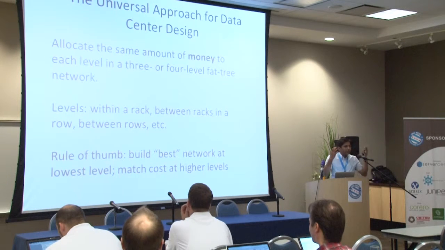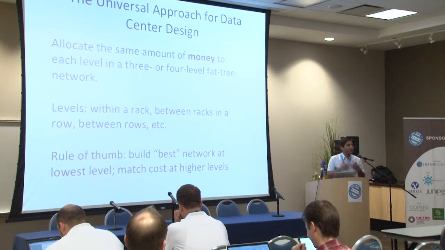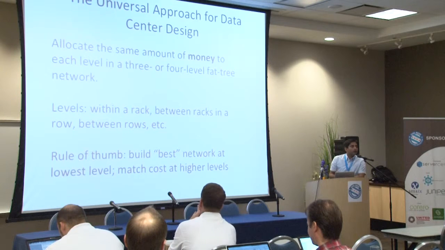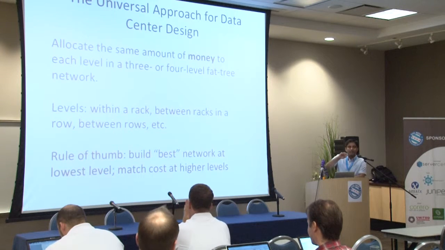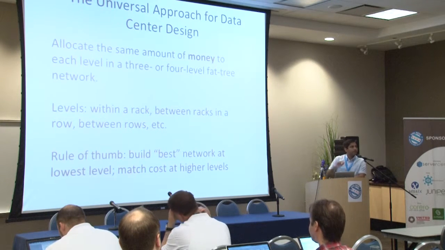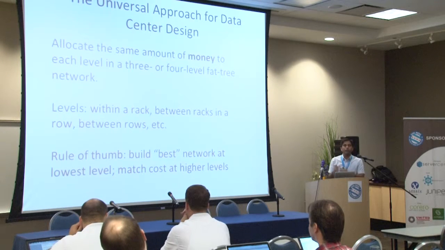And of course, there's no notion of area in data center networks, so the equivalent quantifiable thing here is dollars. So the levels here, you can think of the bottom level as basically the servers in your rack and the interconnection between those servers and top of rack switches, looked across all racks. At the next level, you have all racks in a row. And at the very top level, you have interconnections across rows. So you want to spend the same total amount of money in these 3 levels. So essentially what this boils down to is the following rule of thumb.